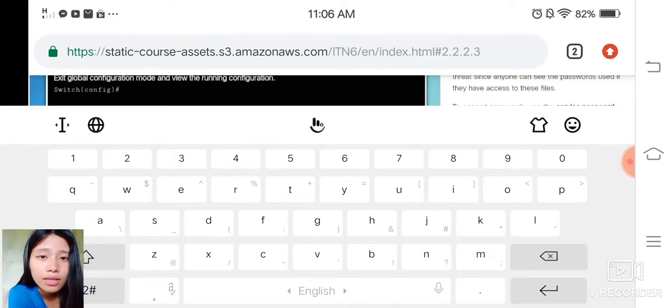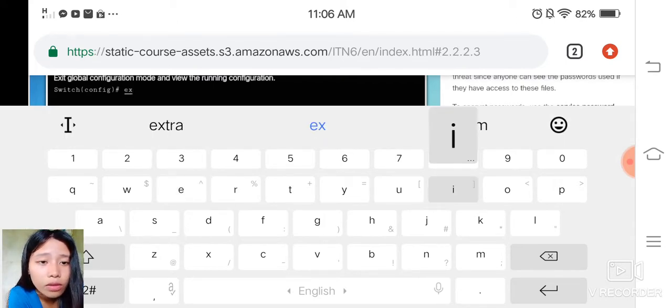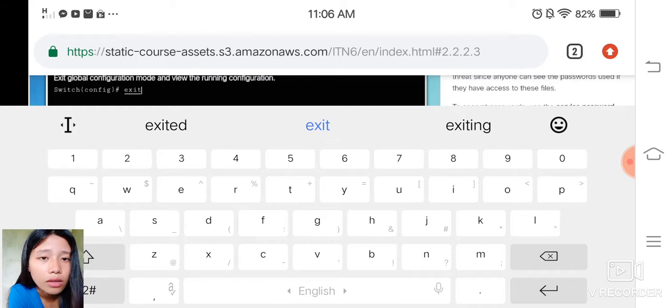Next one, exit global configuration mode and view the running config. So it says here that you have to exit configuration mode. So you have to type exit, and then view running config.